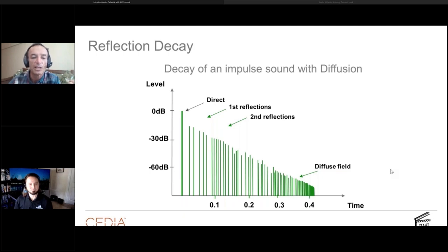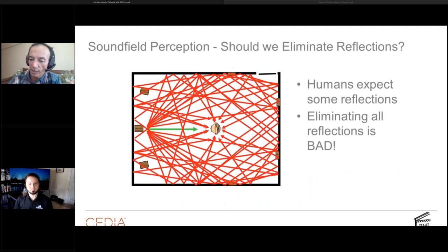I love it. So now, if a lot of reflection is bad, why don't we just get rid of it all? Just put fuzz everywhere. The fuzz is what acousticians call fiberglass. Let's just get rid of it all so we just have direct sound. That is bad. Do not do it. Do not over-absorb a room. Do not put fiberglass all the way around the room. Do not. I think I made my point pretty clearly. Now, why do not?